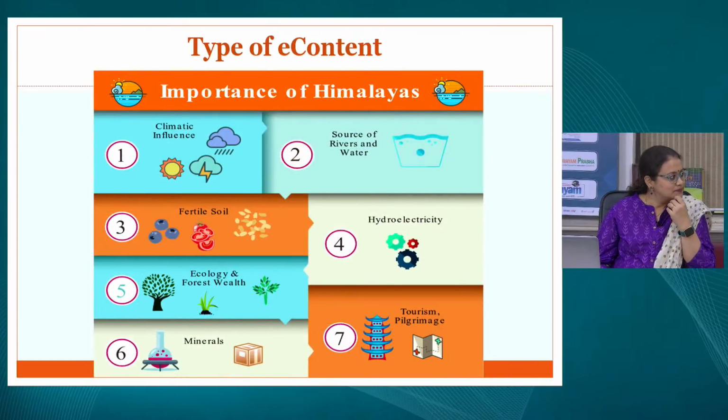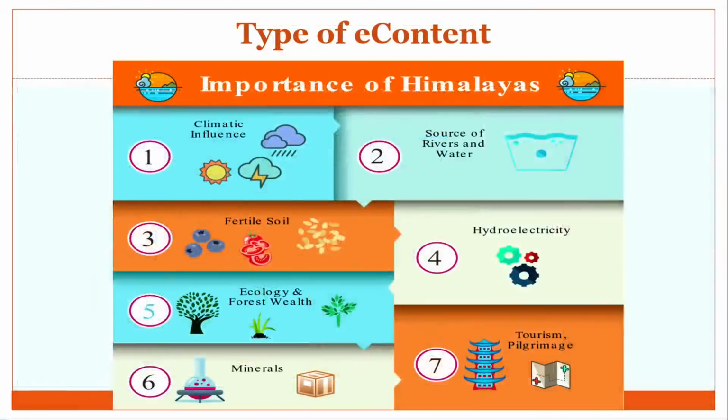Yeah, ma'am. Does it answer the question of one of our viewers who asked what e-content materials we can use to impart education to kids? Sure. So this is the answer to the question that we have received. These are some of the types of e-content, and e-content simply means the electronic or digital form of the content. So it can be e-text, whereas otherwise we use plain text. E-text will be the digital content, and then we have e-chart, e-map, audio, video, interactives and all those things. So these are the types of e-content that we use.